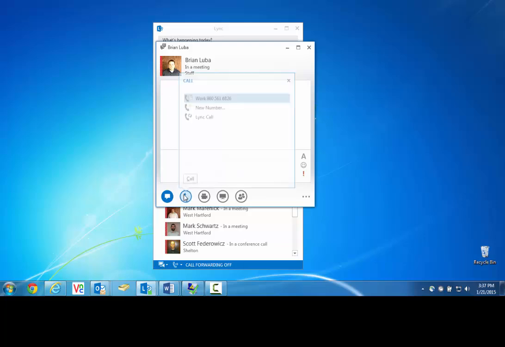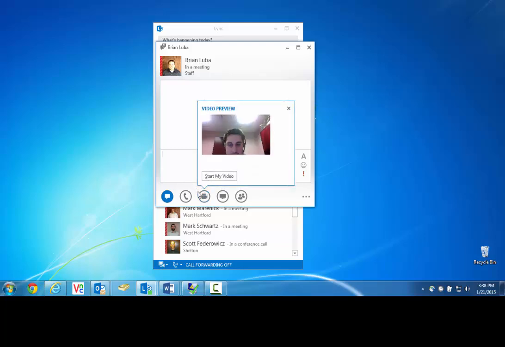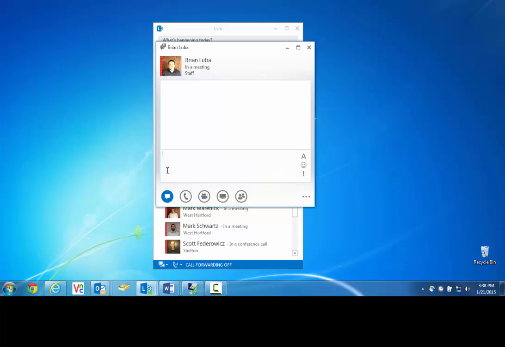If I want to generate an audio call only, like I mentioned before in the ribbon, you click on that and it'll generate a call with them. By default, because it's set to PC to PC, if I just click on it here, it'll just do a regular Lync call. The same thing with the video camera. If I click on that, it'll generate a video to video meeting. So when I call Brian and he picks up and the Lync meeting is established, it'll not only activate our audio, it'll also activate our video as well.